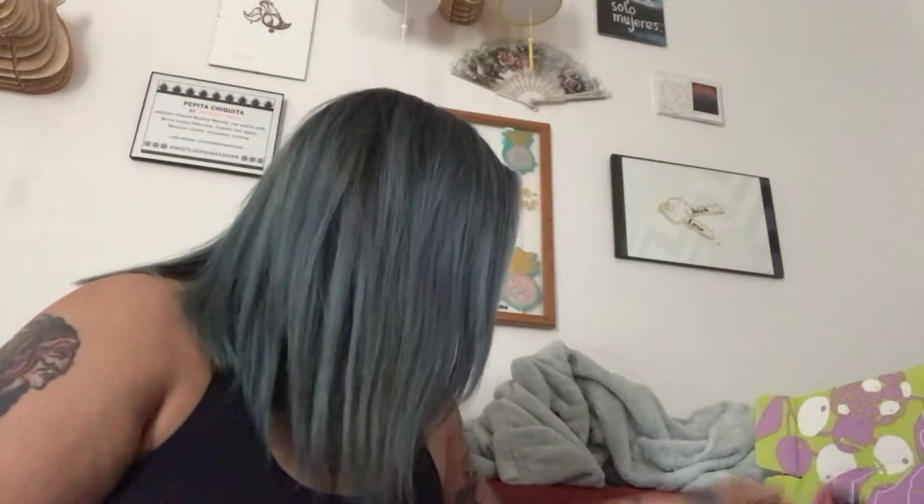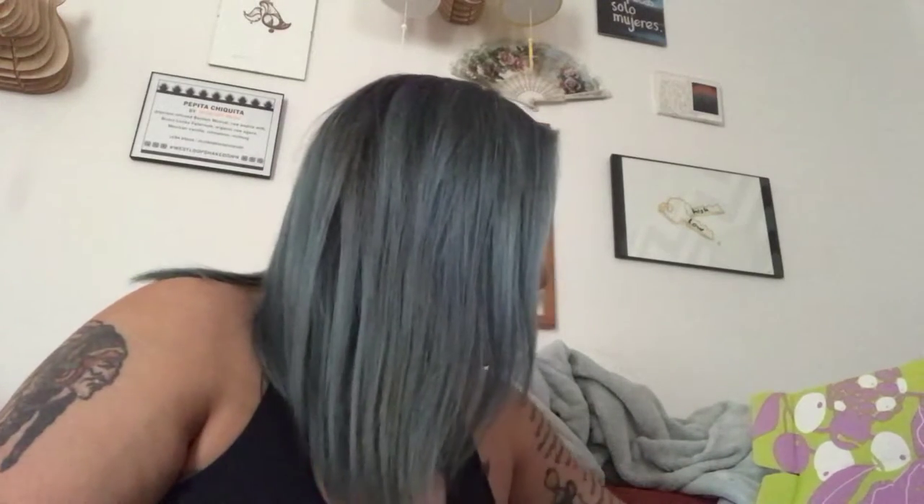And the last thing that I was super excited about — I get so sad when I get to the end, but I literally opened up seven things in one box. This is my Summer in Rose. This is another one that you got to choose — your style or colors. I think it was like this or a makeup bag, and then if you chose the towel you got to choose which design. And if you've been listening, I did say that I love color — and this is an awesome beach towel. Just look at how beautiful these colors are — they're just so dope. I'm super pumped about it.